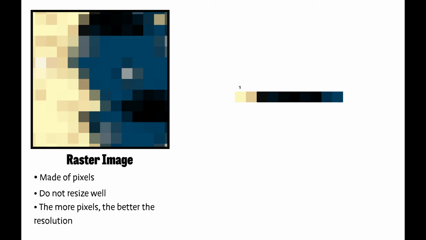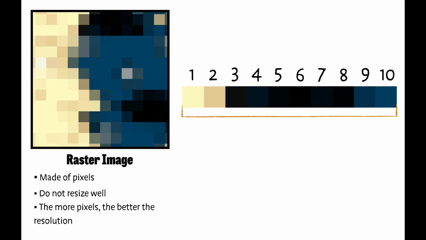A raster image only has a set number of pixels. So if you double the size of an image that has 10 pixels for every inch, it's going to keep those 10 pixels. The problem is instead of 10 pixels every 1 inch, it's now 10 pixels every 2 inches. This means the pixels need to be bigger to cover the space, and this is what causes the pixelation.